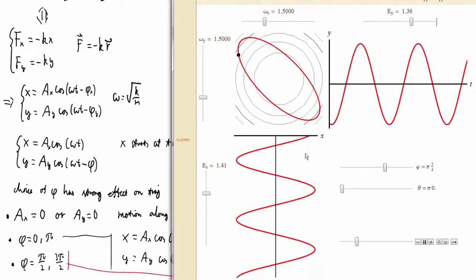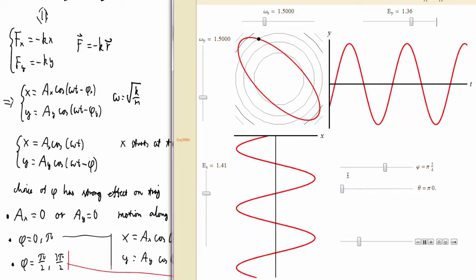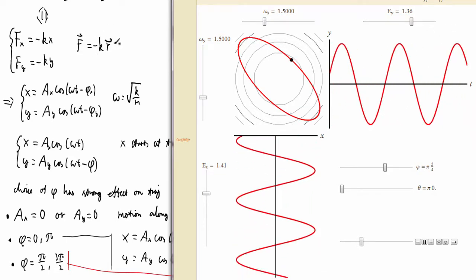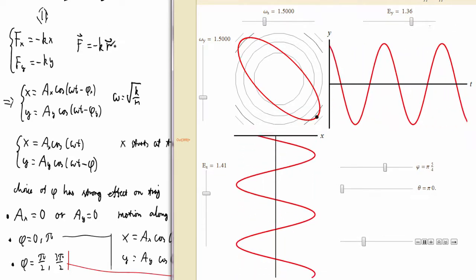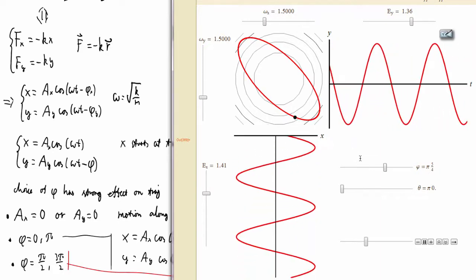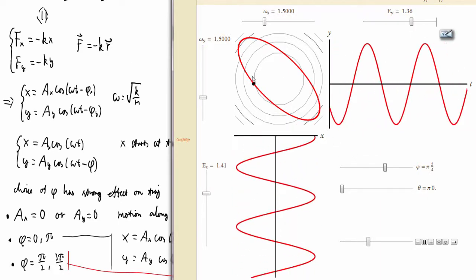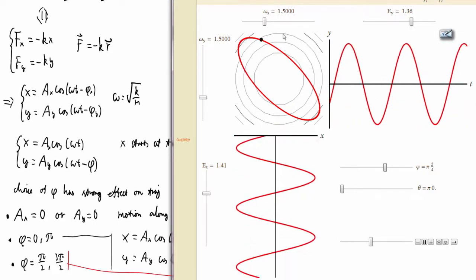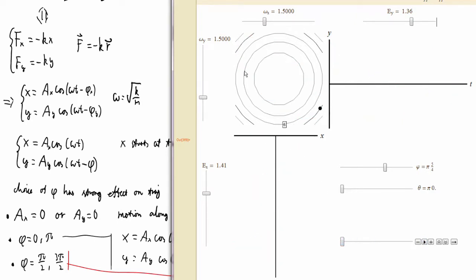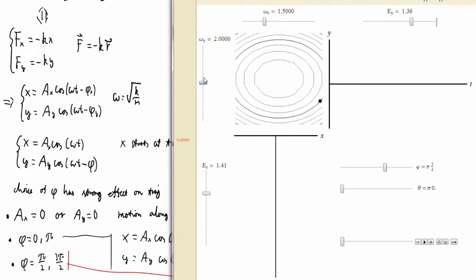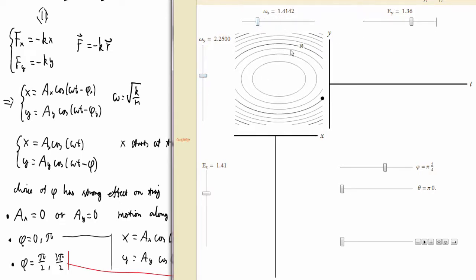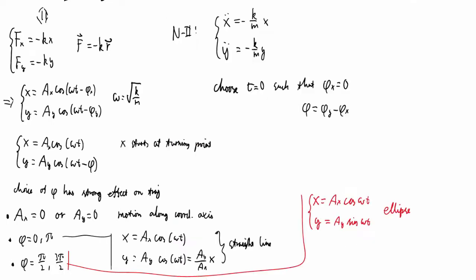So those are the different kinds of motion we can have in the isotropic case, which means that the force is proportional to the vector r, and that the potential itself is perfectly isotropic. We can see here that these are equipotential lines. They are circles. Now, this program also allows us to change the strength of the potential in different directions. So we can, if we like, have different oscillation strengths in different directions, so that the oscillator is no longer isotropic. And that's what we're going to look at next here.